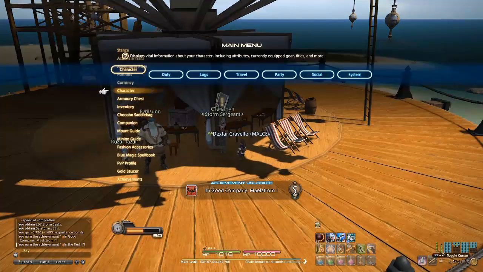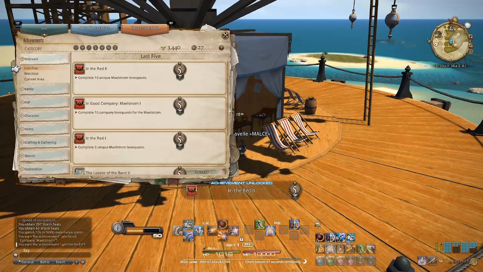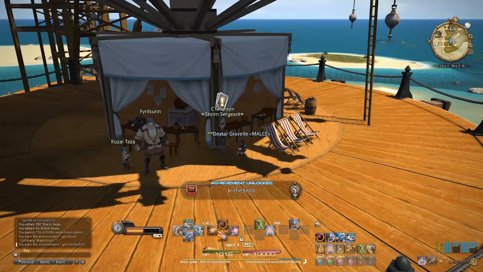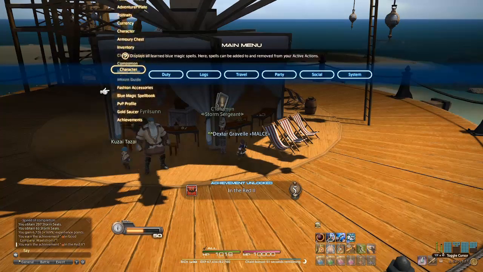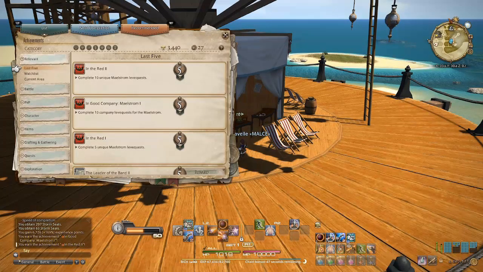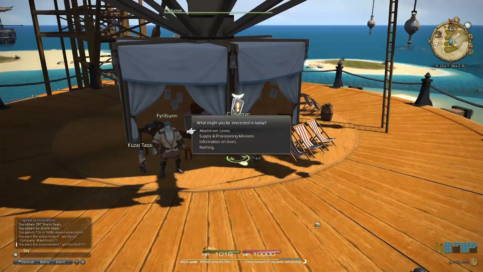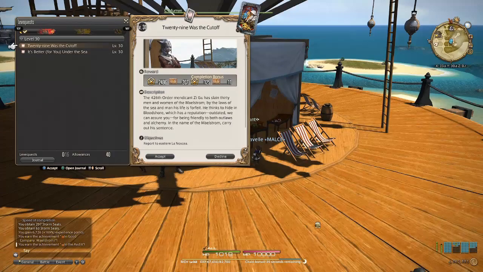Ooh, let's go see what this is. Hold up. Oh, and in the red. Does that show up on here now? Oh, it's just completing 10 company leave quests for the Maelstrom and then 10 unique Maelstrom leave quests. Okay. Ooh, cool. Very nice. So what else do we have? 29 was the cutoff. Let's see.